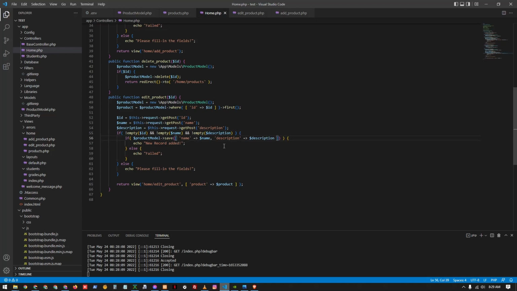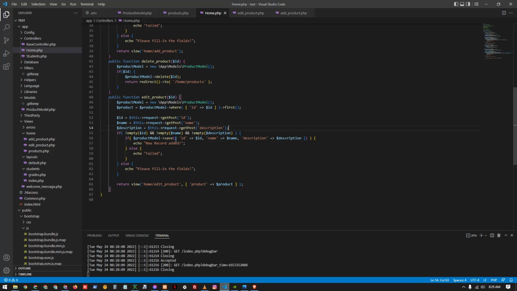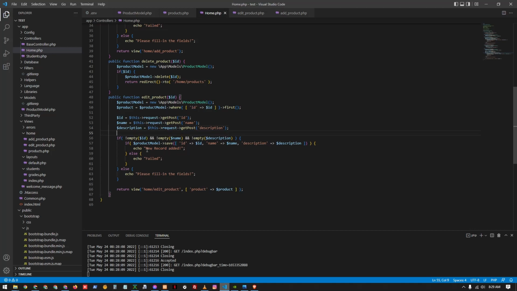So we just need to add another value here, which is the ID. So in CodeIgniter, if it sees the ID or the primary key that is being added in our save function, then it will automatically update that record. Okay, so record updated.